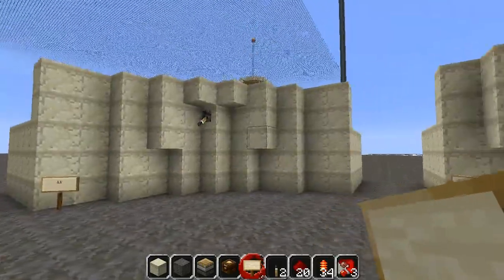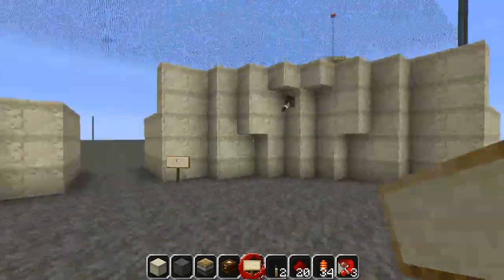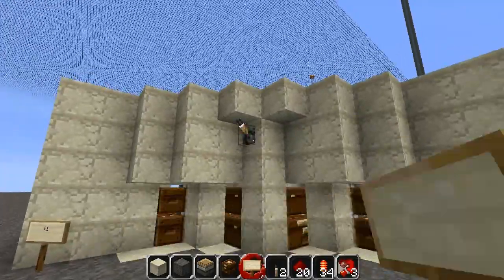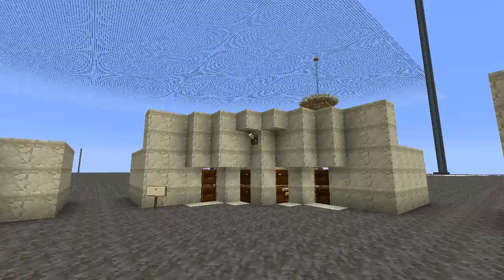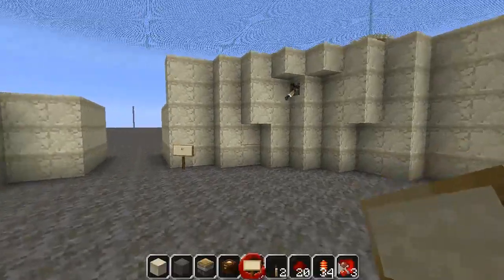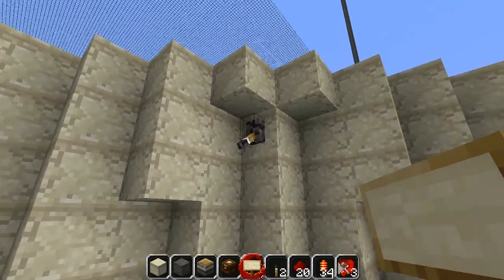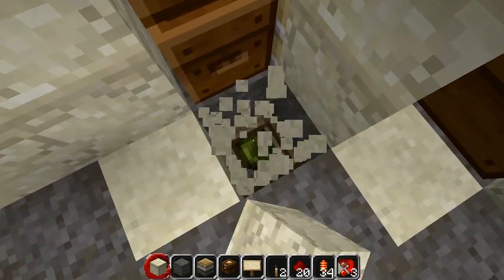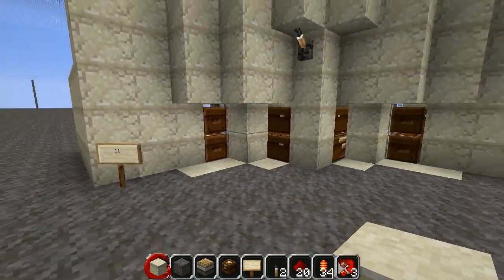So 11 and 12 are the two that I thought I really nailed something, and I put a little bit more time into dressing it up. So what you can see different here is this block and this block are going up and down. It's piston right there, piston right there.